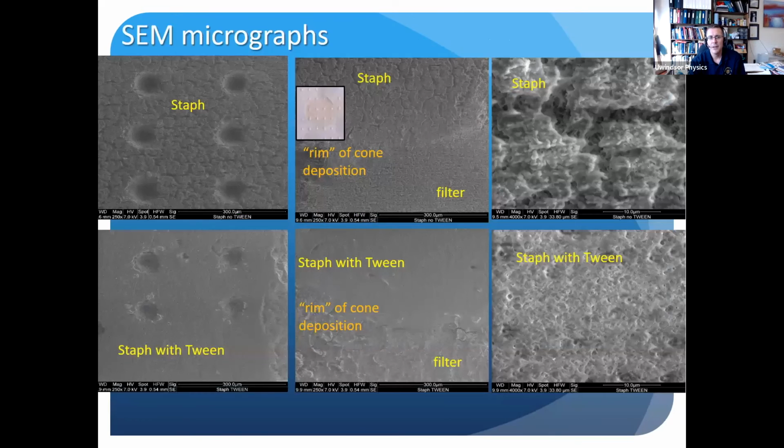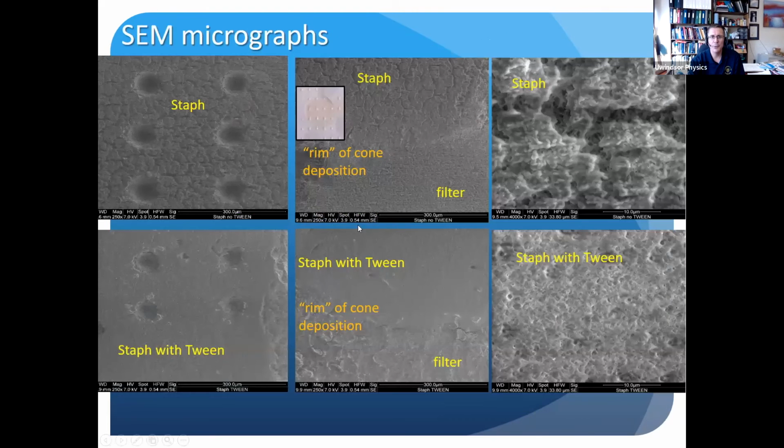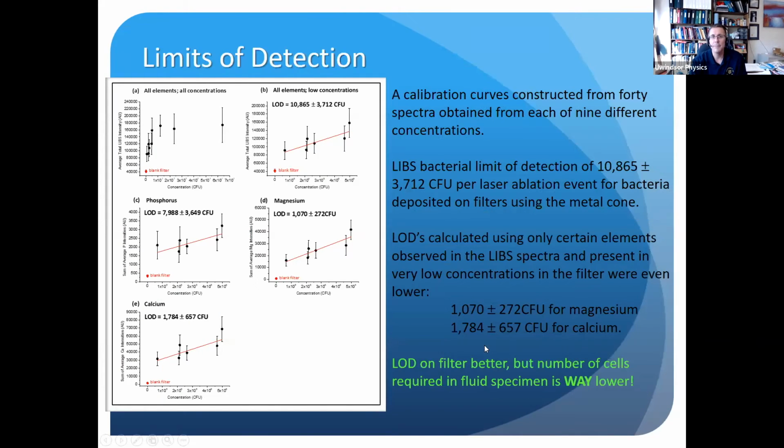That works pretty well. This is what it looks like when we shoot the bacteria. This little spot right here, this red thing, is kind of like a slime of bacteria. It's a lot of bacteria, but here it is when it's not so slimy. When you zoom in with the SEM, you can actually see all those Staphylococcus cells in there. And then we blow them away with the laser. We analyze the light, and that tells me, oh, Staphylococcus, if we're lucky.